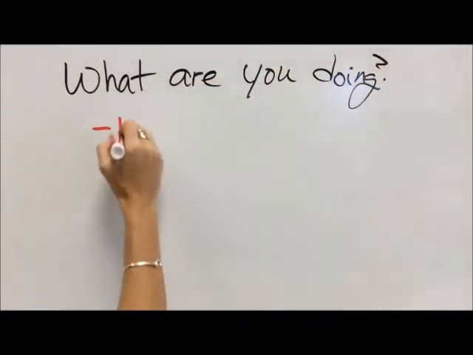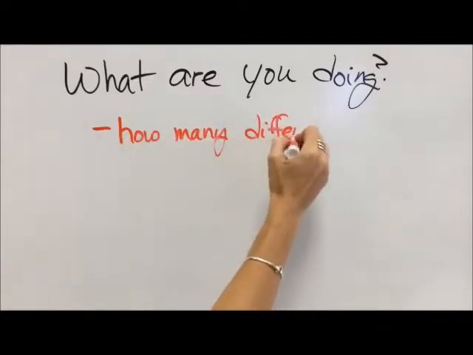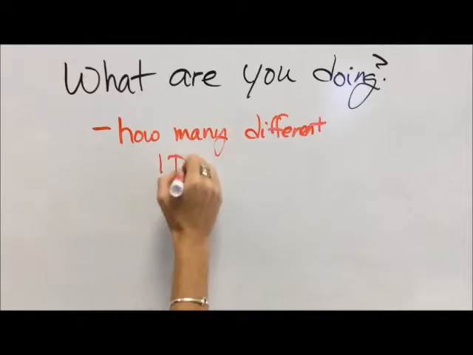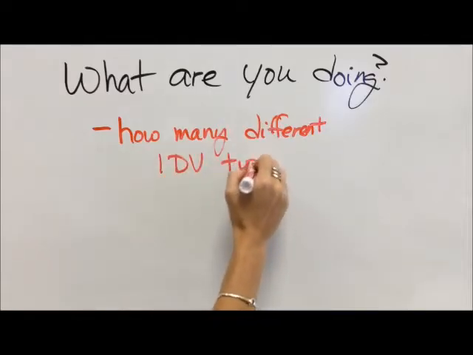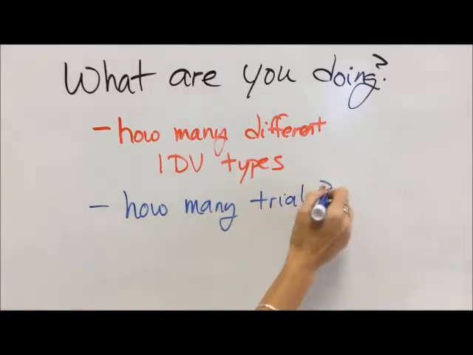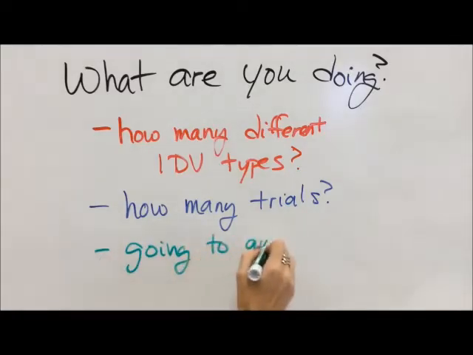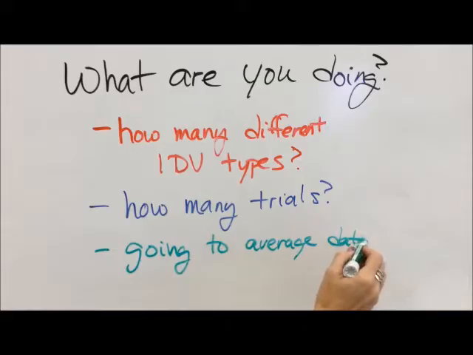First thing we need to think about: What are you going to be doing in your lab? What's your independent variable and how many different types of tests are you going to do with that particular variable? How many trials are you going to conduct at each of those different independent variables? And are you going to be doing an average of your data, which I would strongly recommend pretty much all the time.